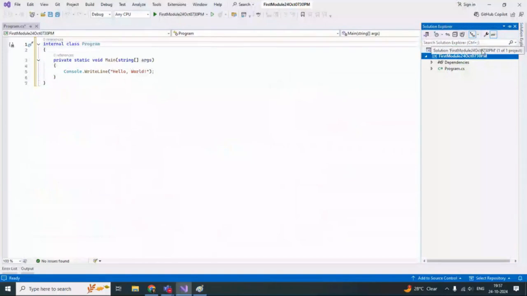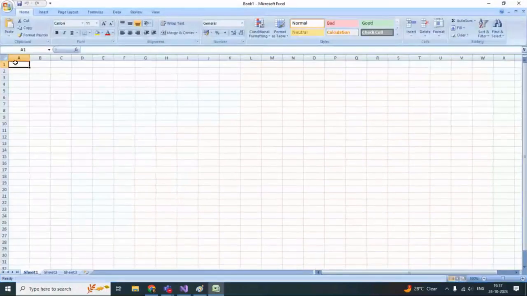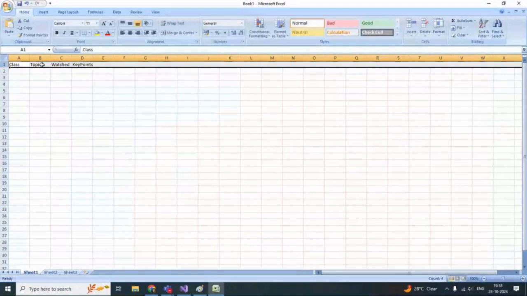And I will tell all my students, when you watch the recording, whatever the key points are, just maintain them here in an Excel sheet like this, with class, topics, watched or not, and key points. Okay, let's say if I here.